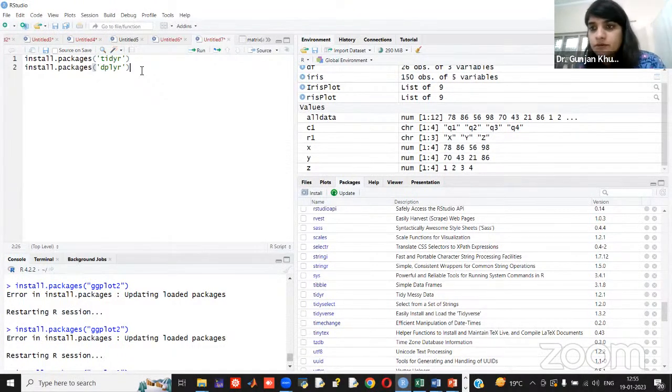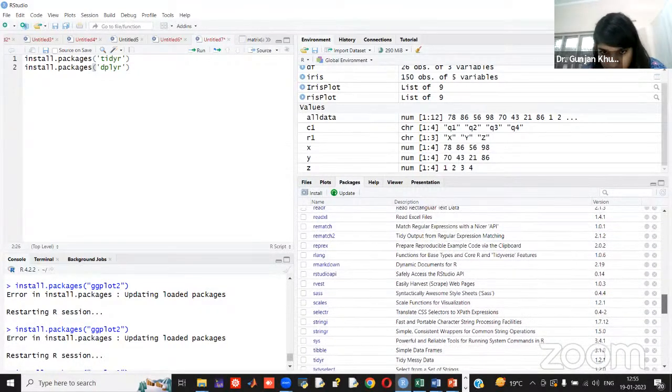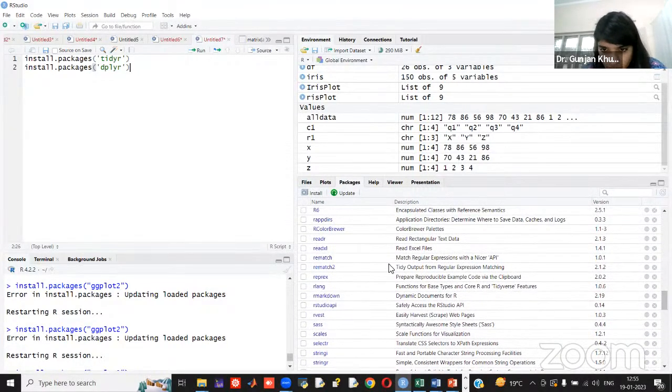Shabana, have you been able to install the package MagWriter? Yes, ma'am. Now it's working. Okay, MagWriter is working. So why did I stress on installing the package MagWriter? The reason was we will study today about this operator called the pipe operator. To make it usable, I asked you to install this package, MagWriter.